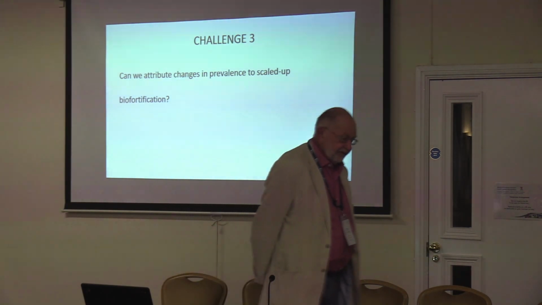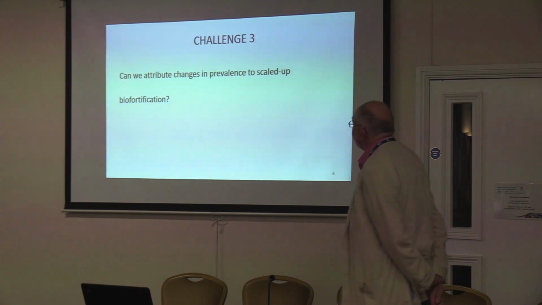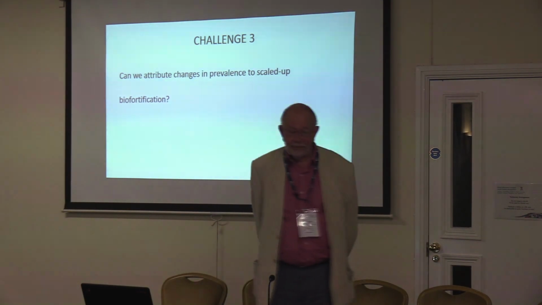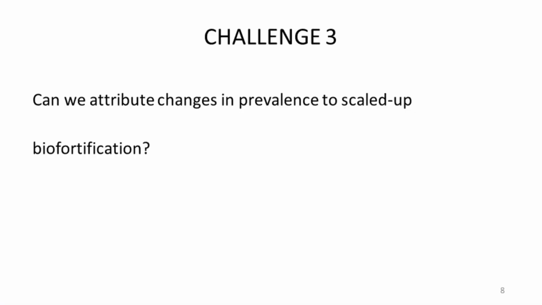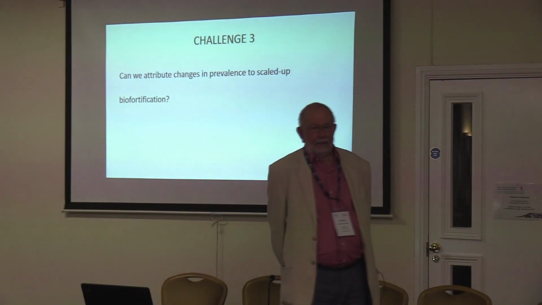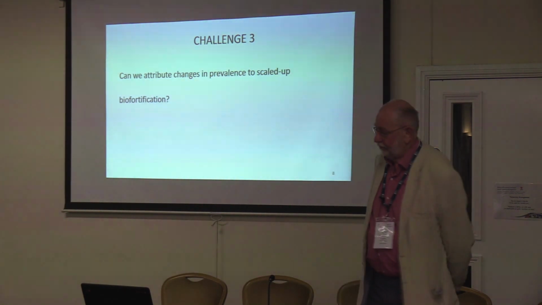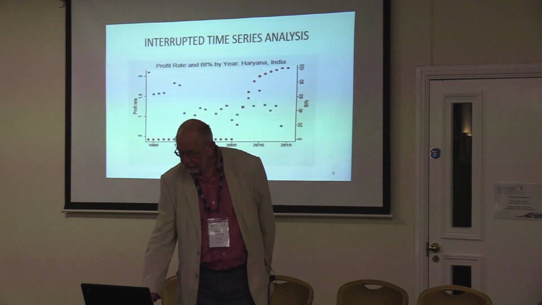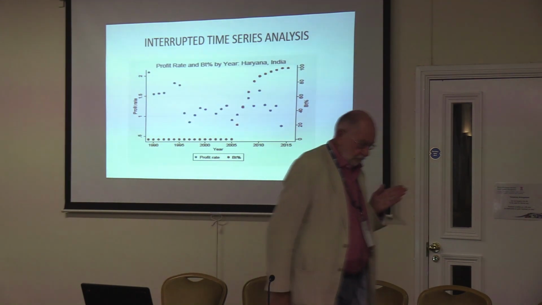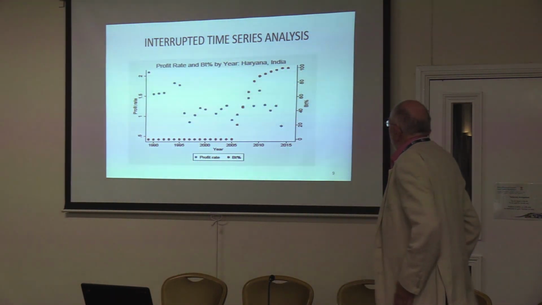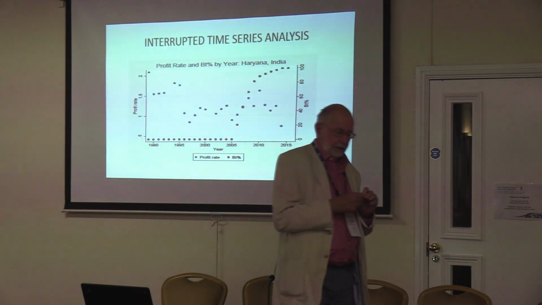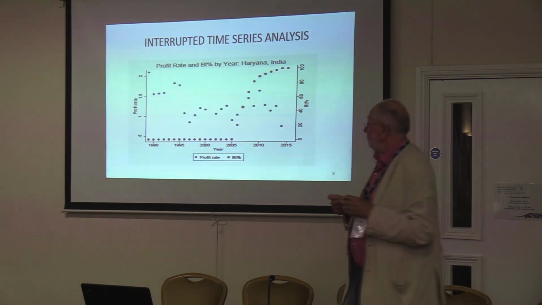So, as I see it, the third challenge is to what extent can we attribute changes in the prevalence of, let us say, stunting, but it could be other conditions as well, to scaled up biofortification. Because we need to be able to assess at a population level whether these changes are being observed. And I'll end with a different example. It seems to me a possible way in which we might address some of these questions if we had these kinds of time series data.